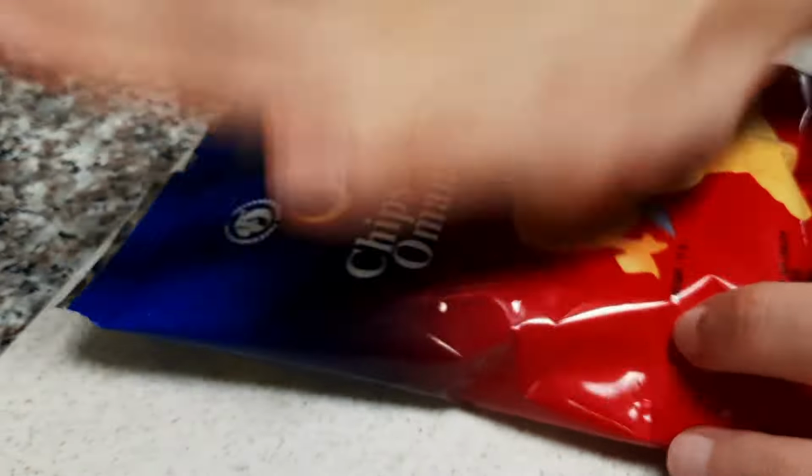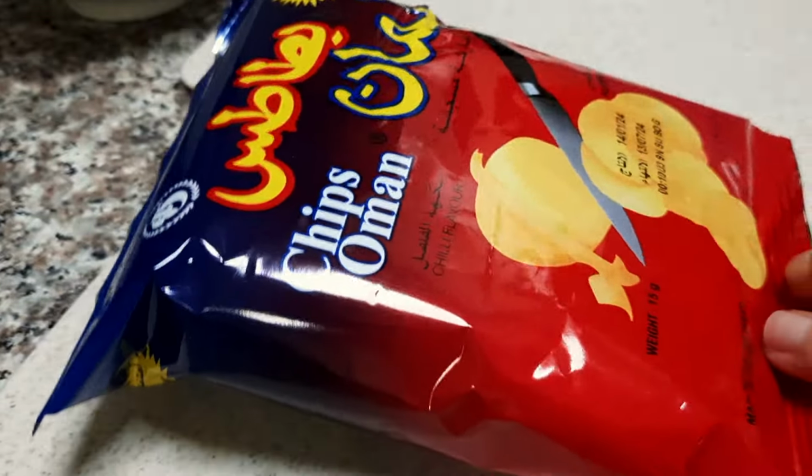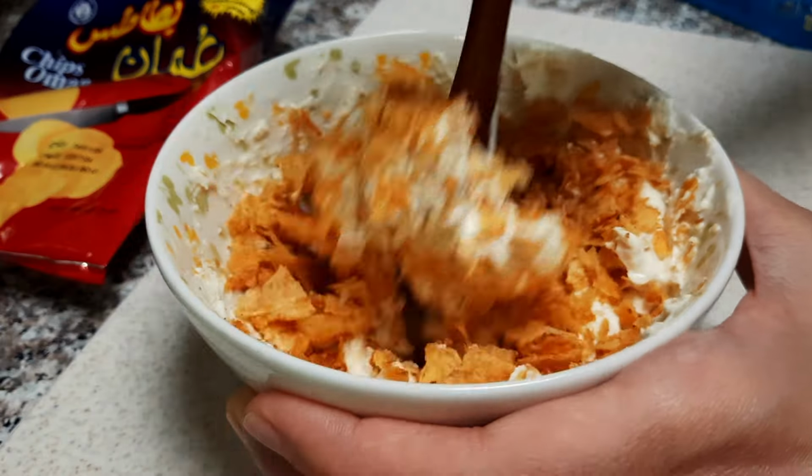Then I took the chips and smashed them. And combine them with the cream cheese, and that's it. It is so easy.